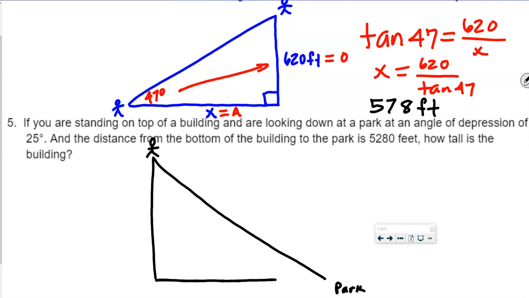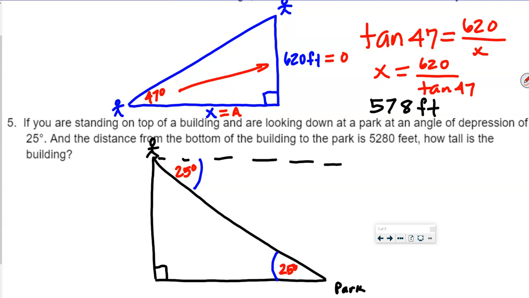And this is an angle of depression, it says, notice. So look, here's the key. If I've got an angle of depression, then I've got a straight line across here, a dash. I'm not doing a very good job of drawing that dash line, y'all, but like this. Y'all got me? This is my angle of depression. Always, it's outside the triangle, okay? So the angle of depression, it says, is 25 degrees. Well, here's the problem. I can't solve the problem if the 25 degrees isn't inside the triangle, right? So notice that this angle is congruent with this angle down here because they're alternate interior angles, right? So I can now move this 25 degrees into the triangle.